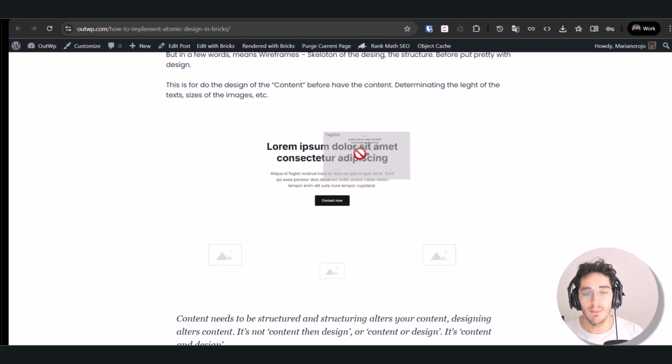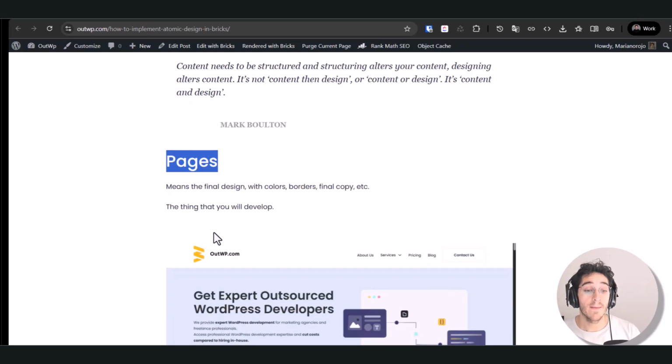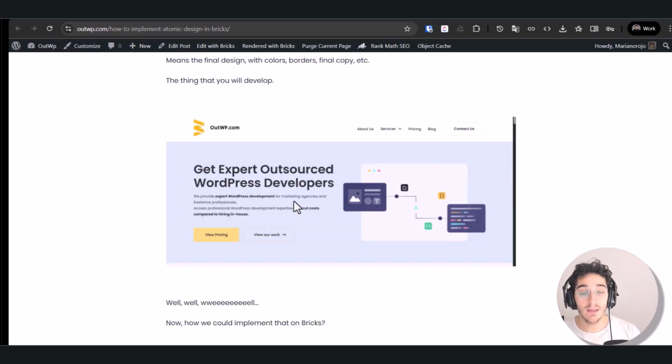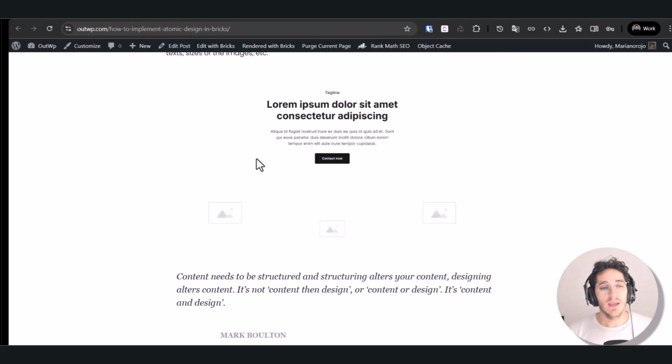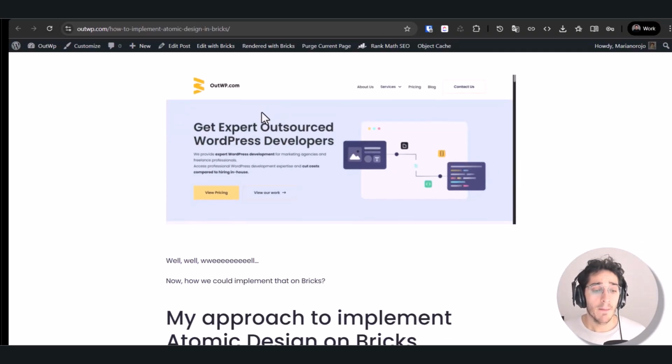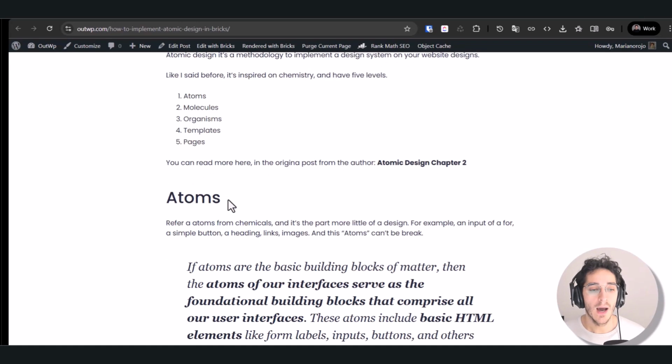And the pages, the next level, are the final design with the colors, with a pretty design, with borders and this stuff. But first you need to go through the template step, like having a wireframe and later a design. But for us the interesting part is organisms, molecules, and atoms.